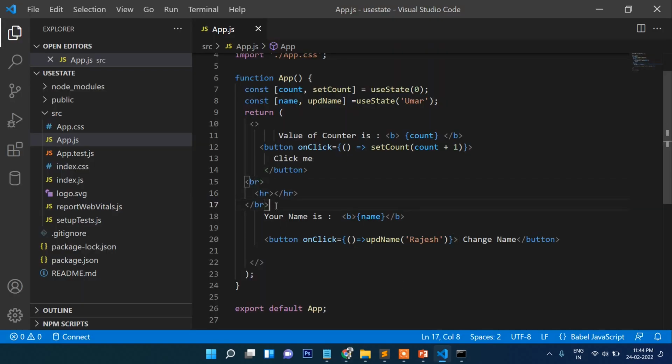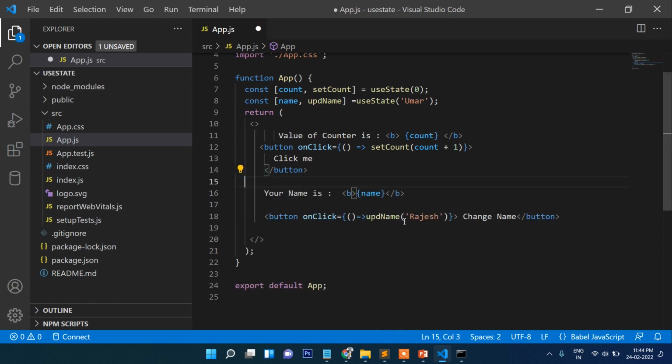We cannot use break here. Okay, so let's see the result here. Initial state is Umar, right? This one.